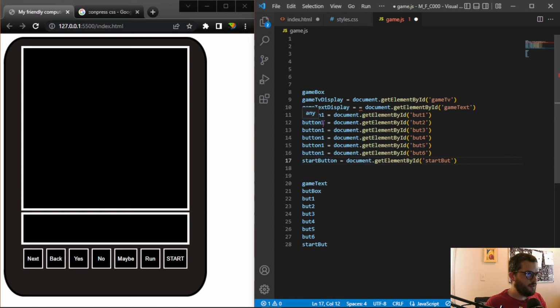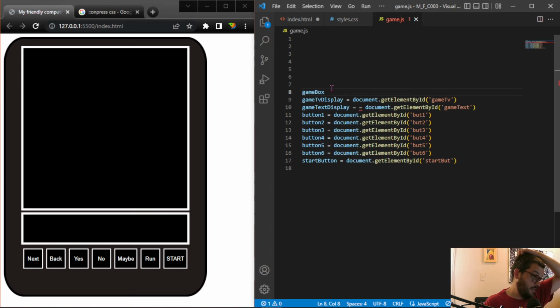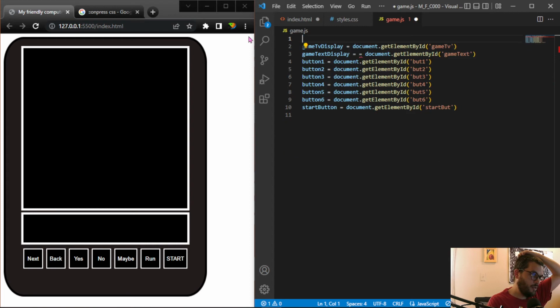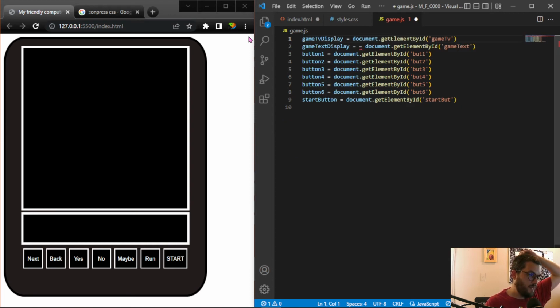I see people flipping back and forth between their HTML and their JavaScript file over and over again. And I'm like, I think in my weeks of knowledge, I have cracked the case. Yeah. I think the game box is always going to stay the same. I don't plan on using that just now, but I can always do that in the future. So this doesn't double equal. That will ruin everything.